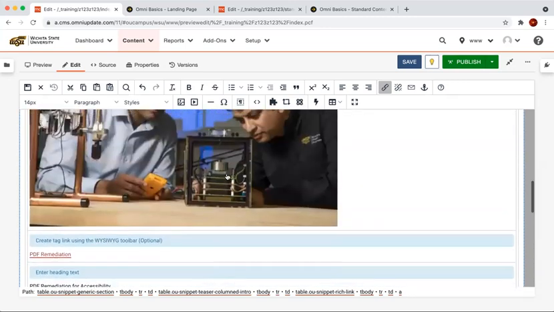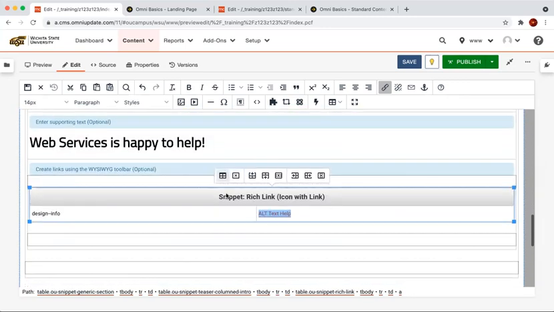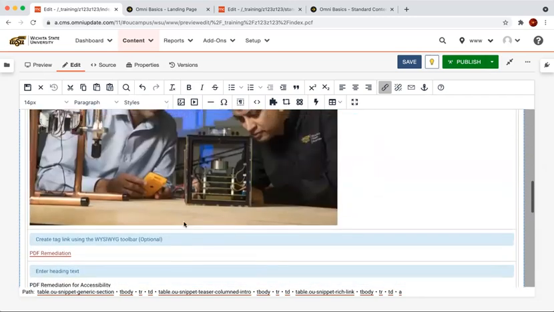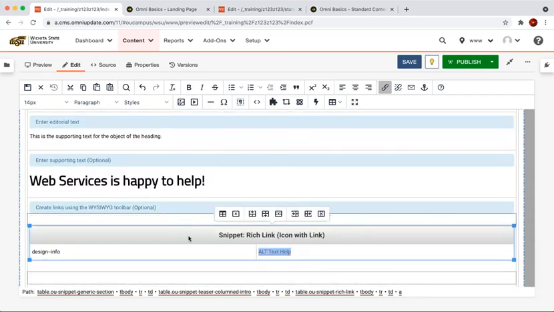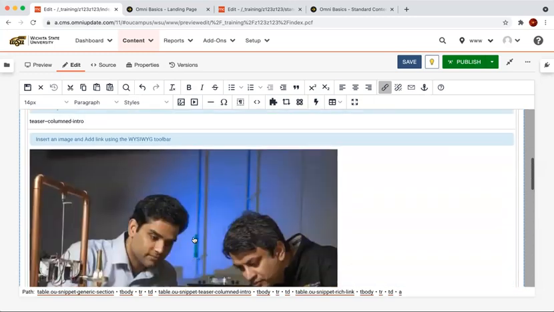And note here that that's actually an additional snippet that's tied into the other snippet. That's one of the ways that it makes it easier. A lot of snippets are actually comprised of other smaller snippets. Sometimes the snippets can be deleted out. Like if you didn't want the rich link there, you could delete it out. But I've made those changes, so I'm going to save it.